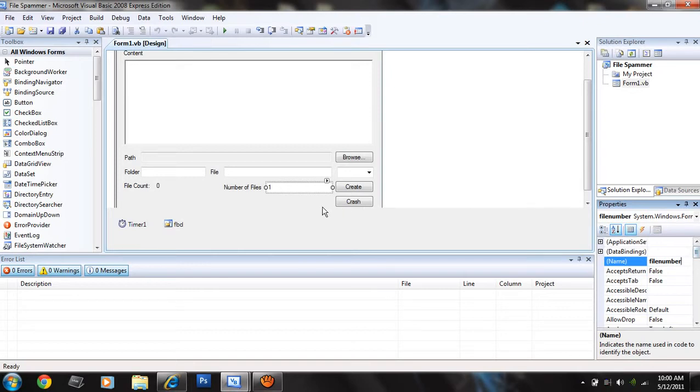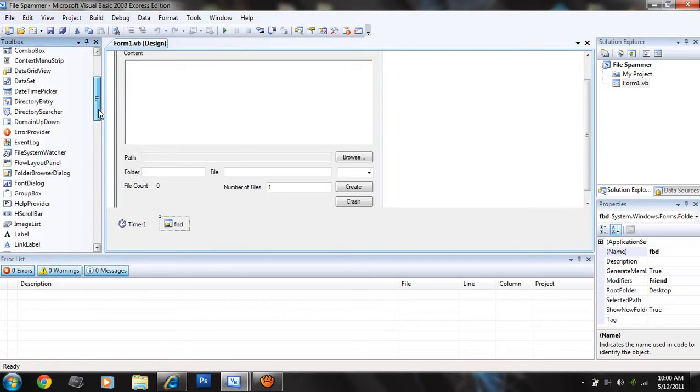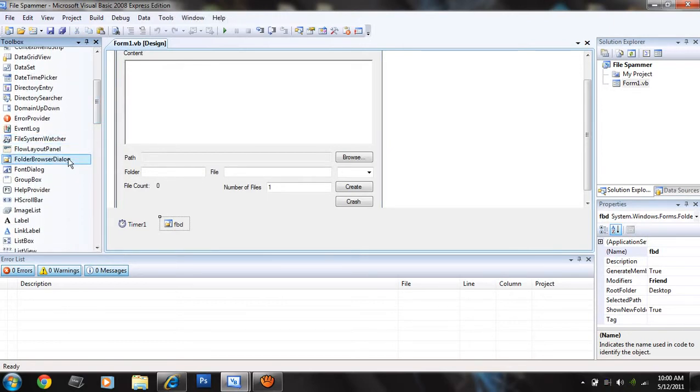Change the name, and then you have a FBD, which is a folder browsing dialog right here. I just shortened the name to FBD for the coding, and then a timer right here. It's 1 timer, and the interval is 100.